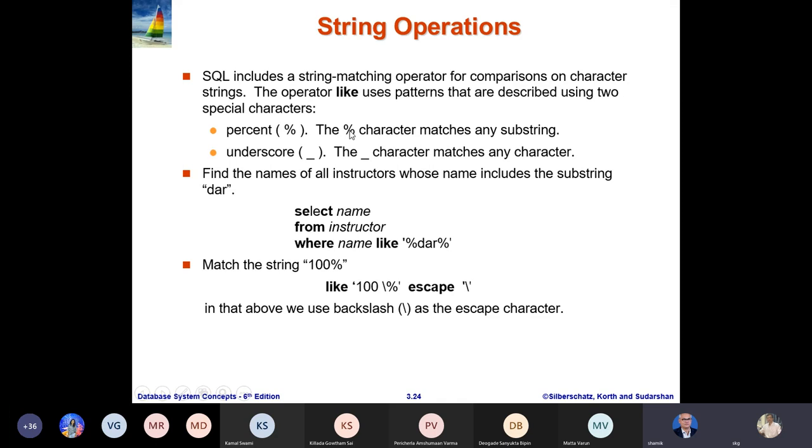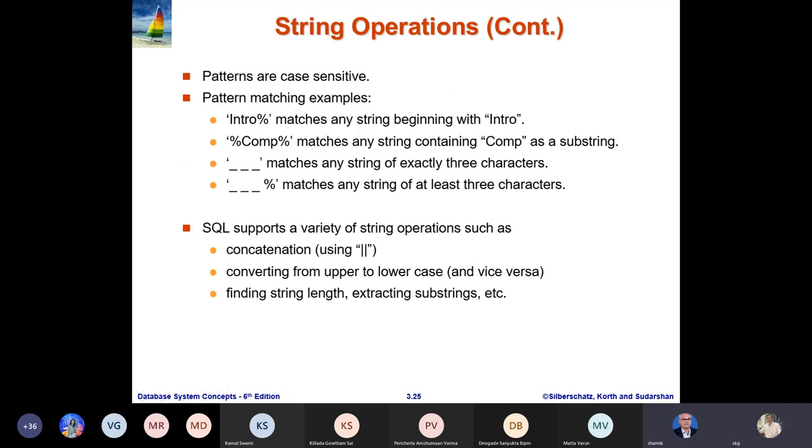If I give the percent sign, it matches any substring. If we give underscore, it matches a single character. Like here, three underscores match any string of exactly 3 characters. But if I have 3 underscores and a percent, it matches any string of at least 3 characters followed by any other string.